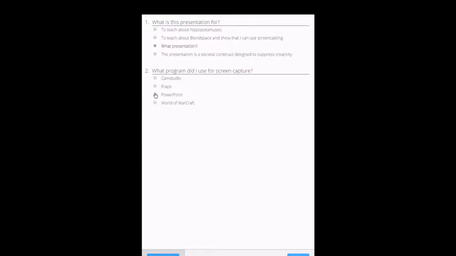I'm going to get this one wrong, and I'm going to get this one right. And you'll hit submit. And so that'll show them which answers they got right, which ones they got wrong, the correct answers. And then if you're a teacher, you can go click on the view results button, and that will show you how well your class did overall.